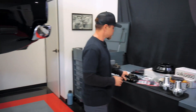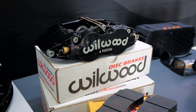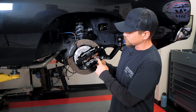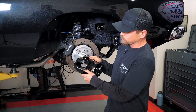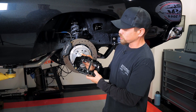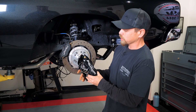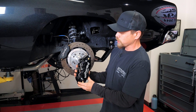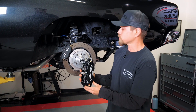So what we ended up doing is upgrading to this big six-piston caliper. For those of you who aren't familiar, these pistons on the inside apply more clamping force, so having more of them is better, obviously. And this caliper design is a little bit newer, a little bit more efficient, and it's just gonna do a better job of slowing this car down.